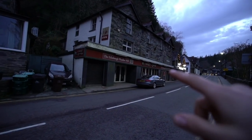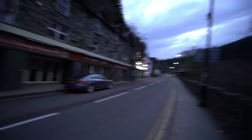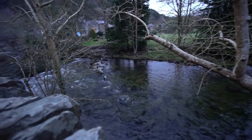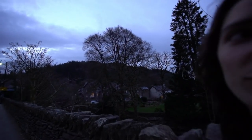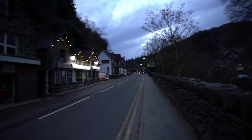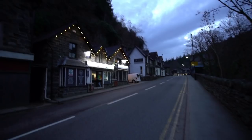But this obviously used to be a mill. A wool mill. If I remember rightly, there's an abandoned building at the end. Oh yeah, there is. Oh look, you can see the river now. When it warms up a bit, everybody's jumping off the bridge into the waterfall, that's what we like. We don't want to do that right now. God, it'd be cold. It's warming up a bit, but not enough.